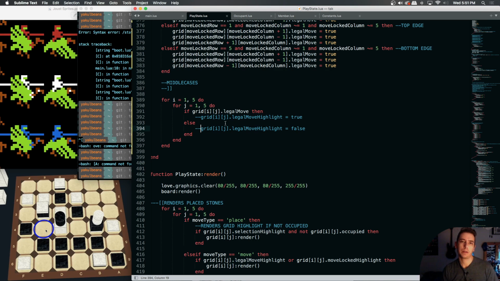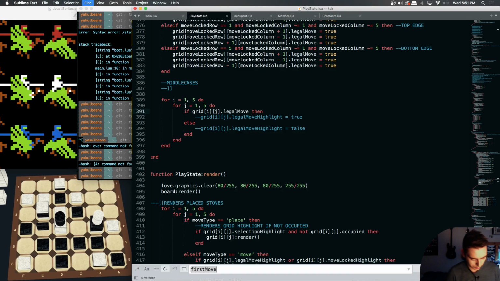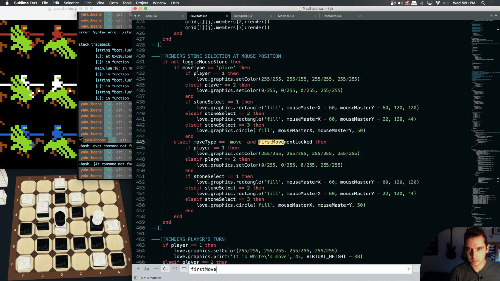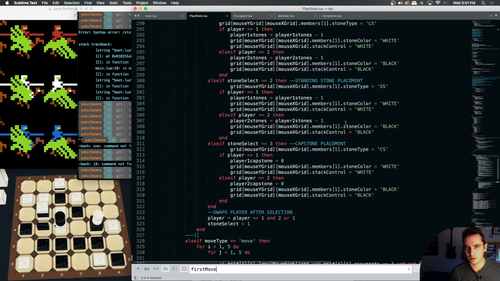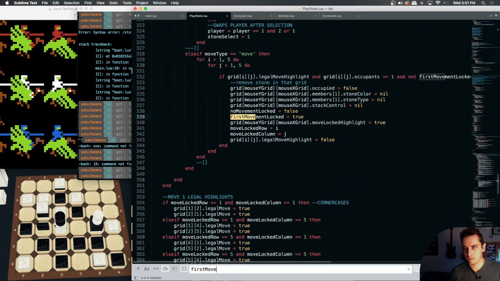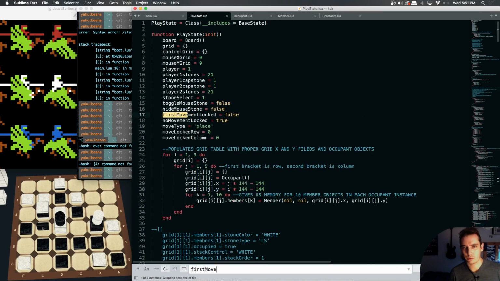But we need to say, yeah, that's before we want to see that our first movement locked is only set to true upon a click. Yeah, it is. So why would that stop rendering it?